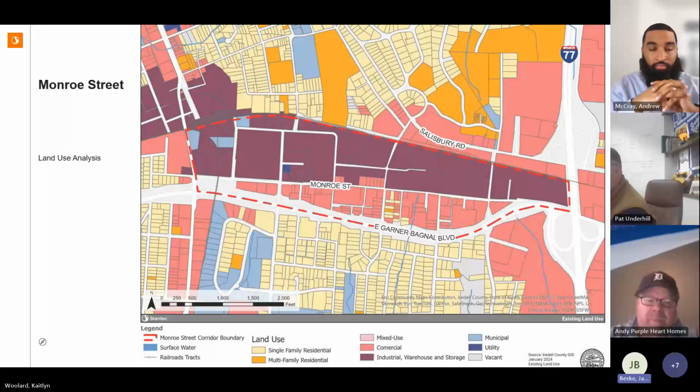We look at land use analysis. Ultimately, when the city takes our recommendations, this will work its way into, and I don't want to answer for them, but typically we will make land use recommendations, and it would make its way into a comprehensive plan or a master plan to then at a policy level guide future development. So this is where the input that we're receiving from the community and from yourselves on the steering committee starts to have an impact on, this is where the rubber hits the road as far as recommending what land uses go where, and ultimately how that then flows into and weaves itself into the regulatory environment and the zoning ordinance for when people do come to develop here.